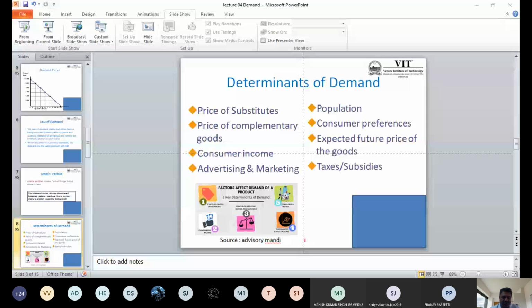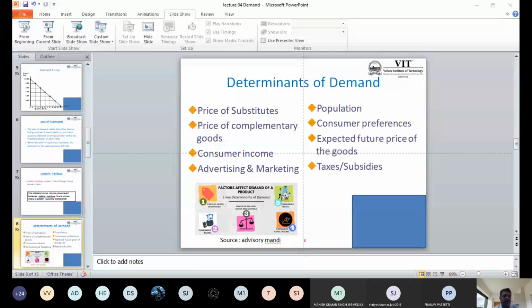They are complementary goods, meaning I cannot eat plain chapati without any curry added to it. The paratha or chapati will be only 10 rupees or 15 rupees. Curry will be 90 rupees or 80 rupees. If the price of the complementary good is high, I may not take paratha or chapati because the side dish cost is very high. I can give another very good example, but that's not parliamentary, so we reserve that example for personal discussion. If the price of complementary goods is very high, then the demand for the chapati or paratha is less.